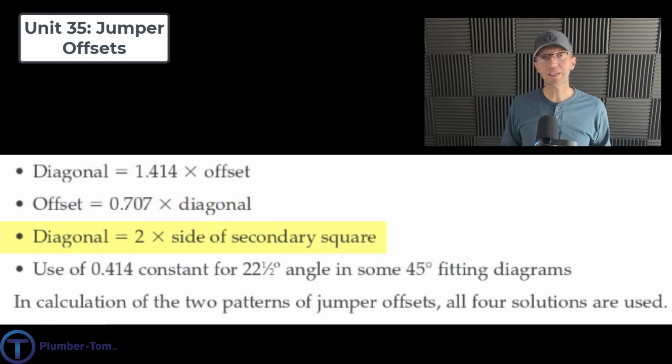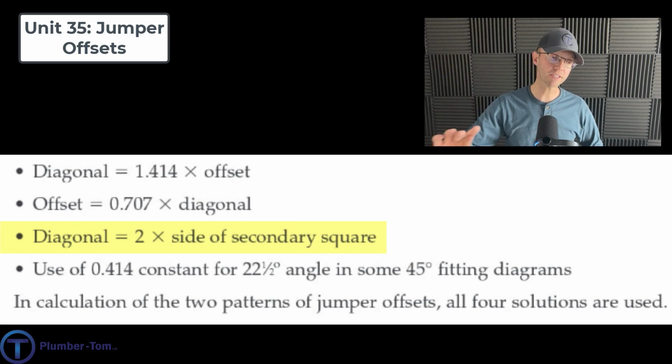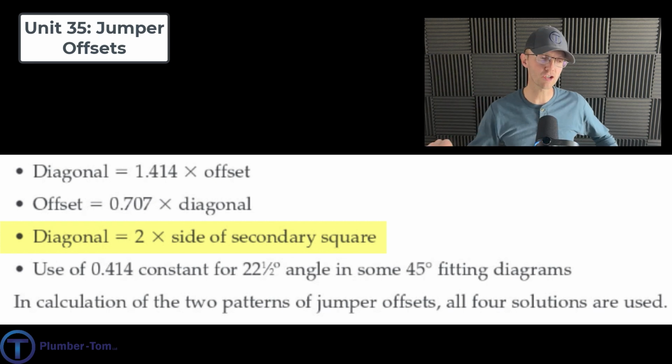We're going to be using a secondary square. We will superimpose a square onto this whole picture, and we can use parts of that square to get a diagonal. So our diagonal would equal 2 times the side of this square. We just cut this square in pieces and then go, okay, this side of the diagonal is going to be 2 of these sides of the square. I'll show you. That'll make sense here in just a minute.